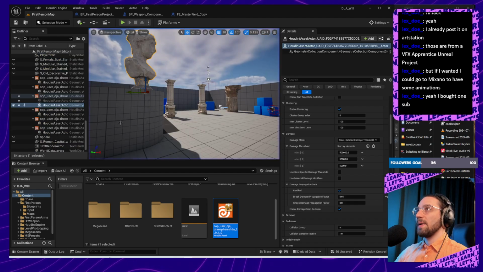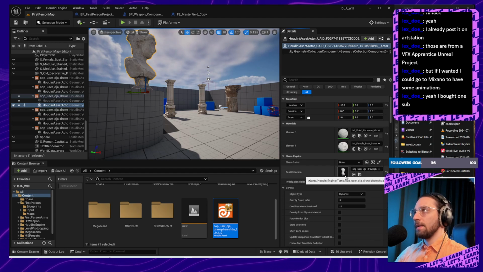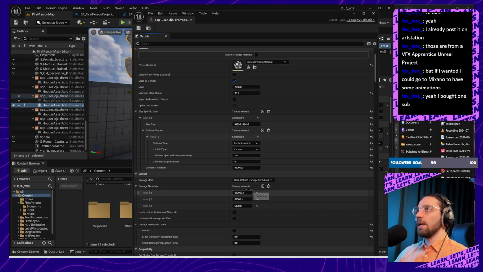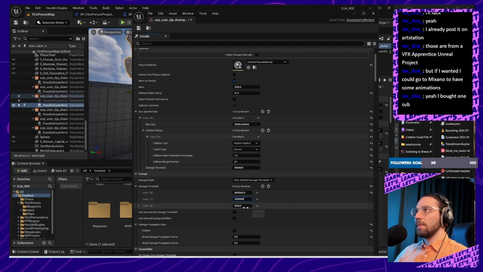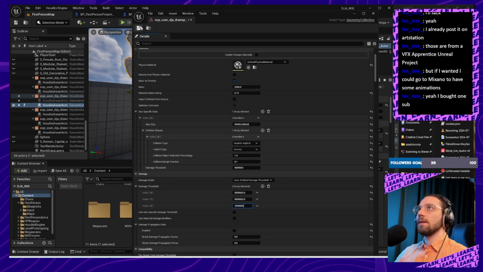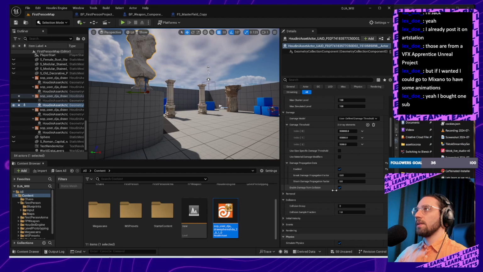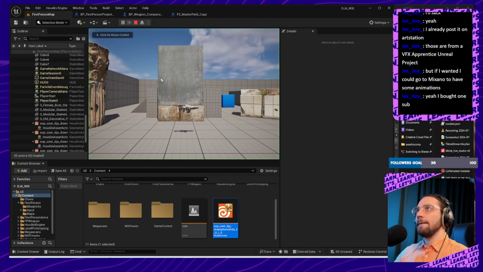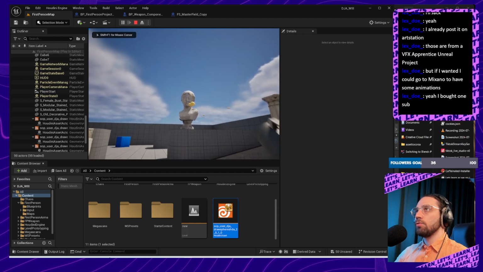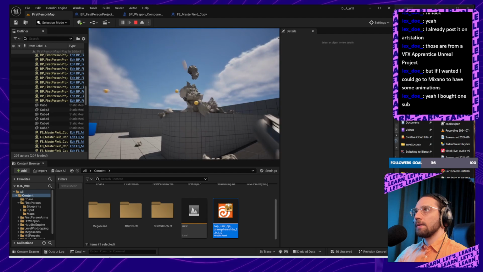Although I feel like the best result we got was... All right, so let's do the best result we've got again. Inside of here, just take the 5 million value and paste it on all, because the statue should break in the same way it did before, when it was just a huge cluster. I felt like that was nice. Okay, let's play again. Get a gun. Shoot. Did it break?